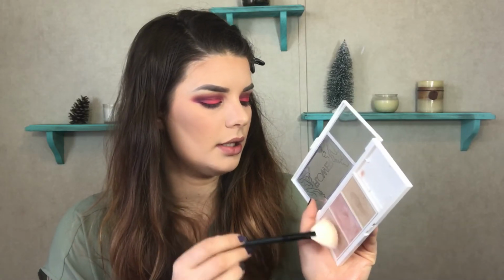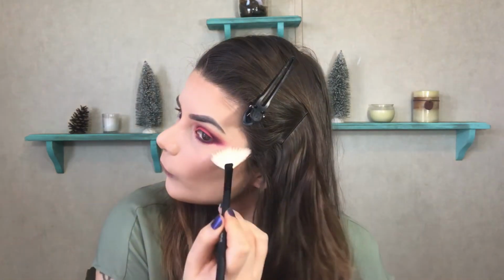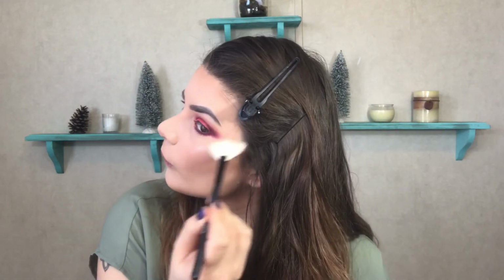Okay, so for highlight, we're going to use our Flower Beauty Shimmer and Strobe palette. So we use this little fan brush. I'm going to go into this shade and a little bit of this one. Where we put our bronzer, we're just going to go right here. And work. Oh, so beautiful. So you want to highlight on the high points of your face. And you can kind of stop there, or you can go a little crazy like I do.